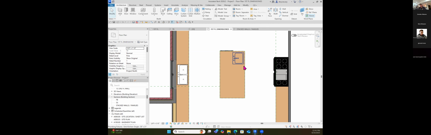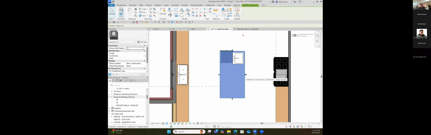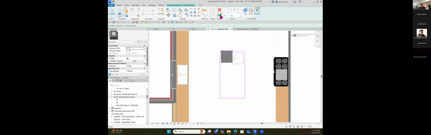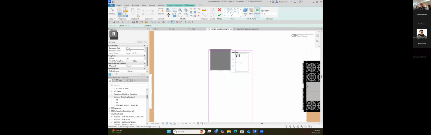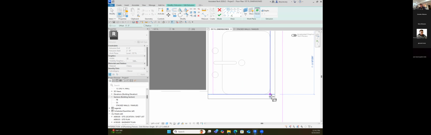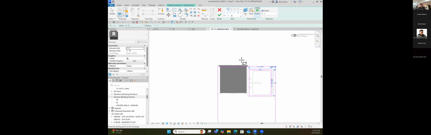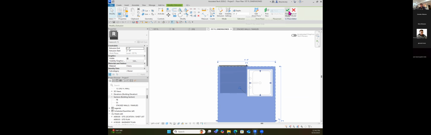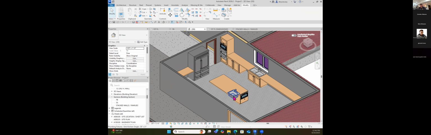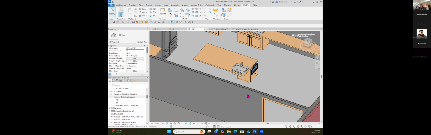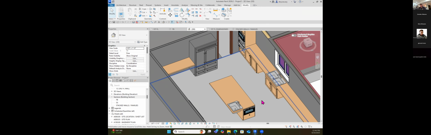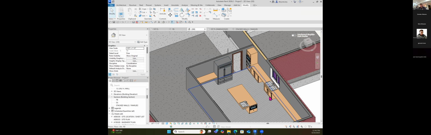So now I need to cut this. So I click on my island, edit in place, click on it again, edit extrusion, and now I'm just going to draw the perimeter of that opening or void space. This is just an easier way to cut that countertop. Now let's look at it in 3D. Yeah, so now I have a sink over here, and I got a nice sink over here. I got a microwave here, refrigerator. I don't have any dishwasher.